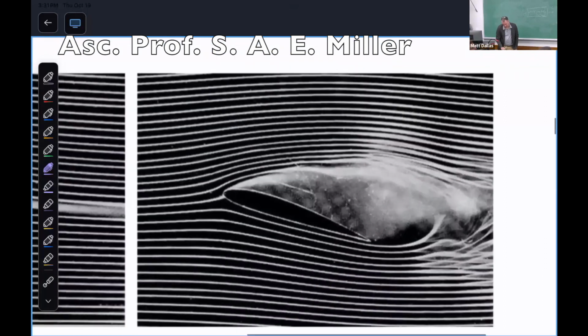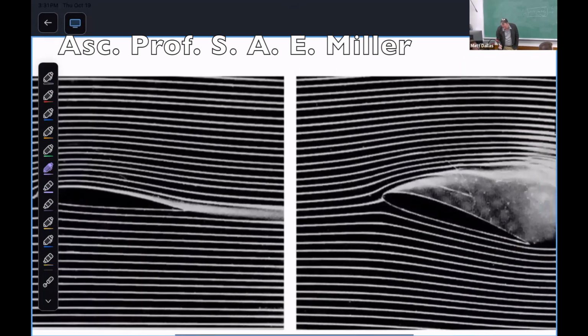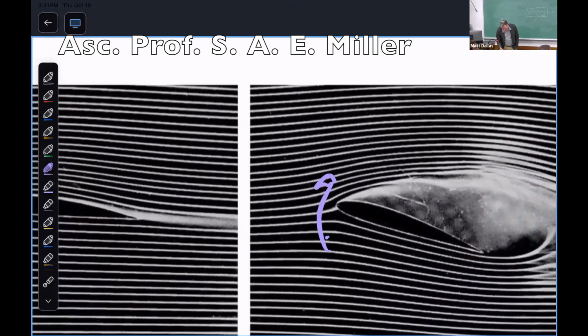This is your basic airfoil problem. There's smoke going over it. The smoke is going from left to right, and there's your airfoil. If we raise the airfoil at an angle, increase the angle, then the flow separates, and it's turbulent in here and goes downstream. This is why when you put an aircraft at a high angle of attack, it falls out of the air, because it's stalling.